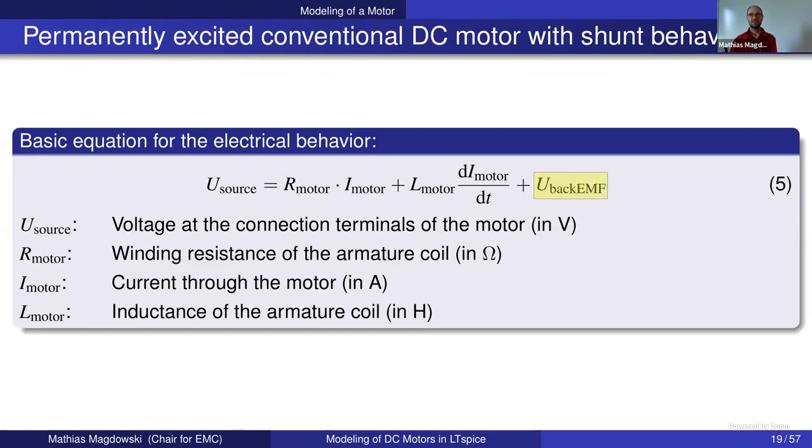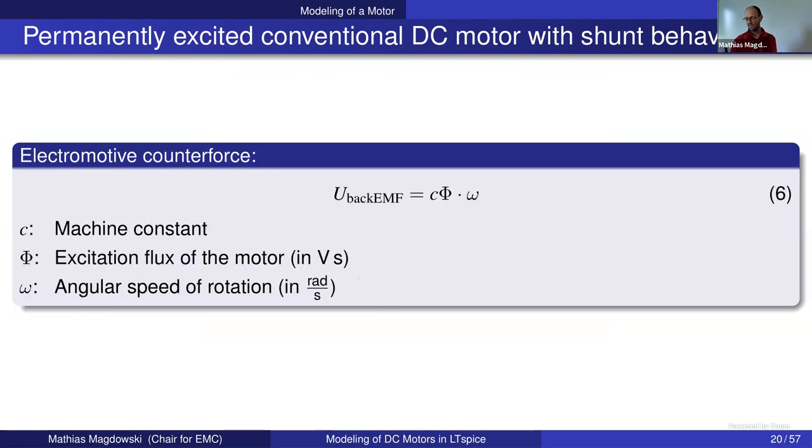And now the question is, what happens with this part over here, right? How can we calculate this? And this, as said, comes from the rotational speed. And this safety, I think this is something that was also mentioned before. Someone said this, right? And asked for the mechanical power.